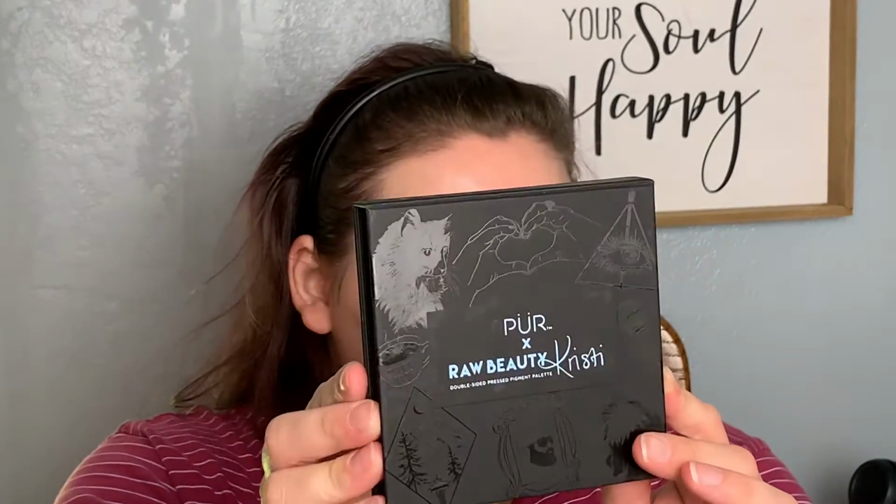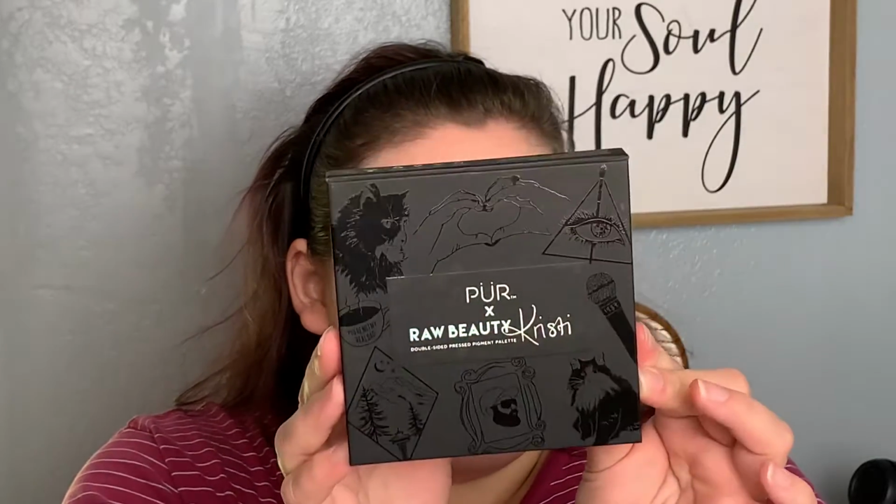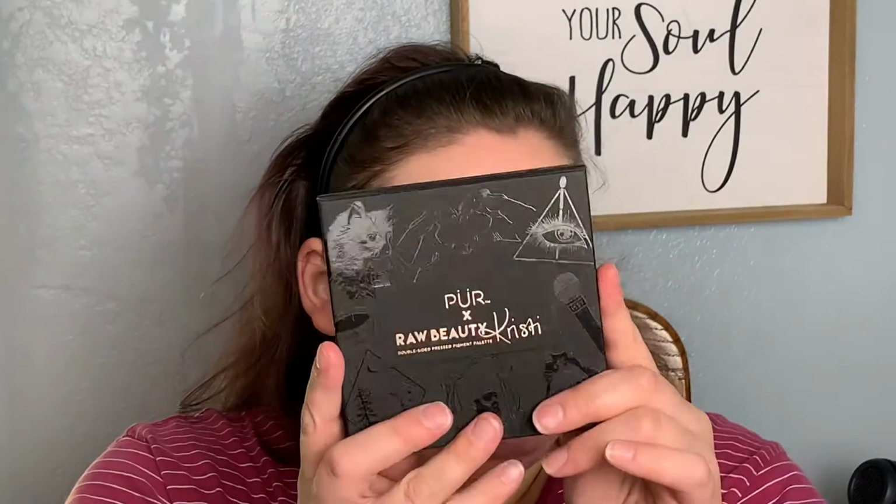So like I said, I don't really know what I'm going to be doing. So let me just show you the palette. If you haven't seen it already, this is what it looks like. I think it is really adorable. I love all the little personal details and aspects to it. It really shows who she is. And on the opposite side, it's the same.